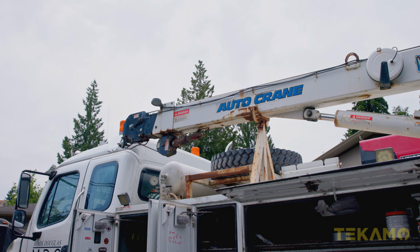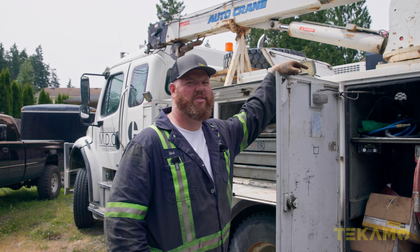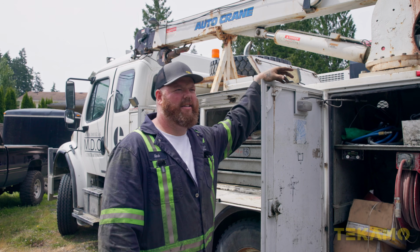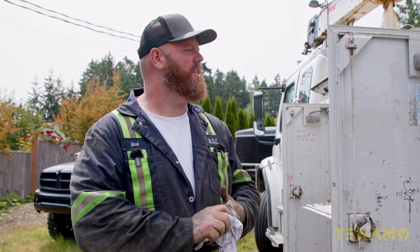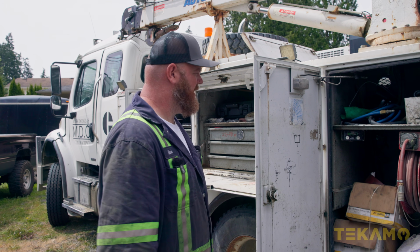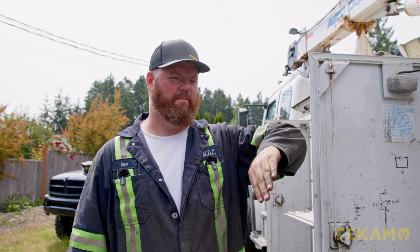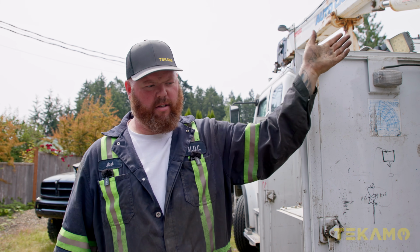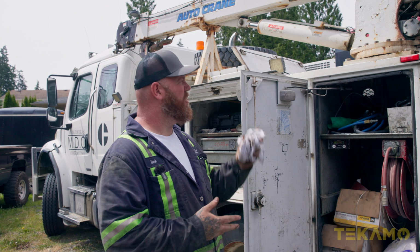So a lot of Americans, for whatever reason, they mount their cranes on the passenger side. Why? They say it's to even out the weight, but you can add a leaf spring. I don't know why they like to do it. Also, I notice a lot of the American trucks, maybe not on the bigger chassis like this, they're short cabinets, and then their bottle cabinet will be the right height. And it's like, well, why don't you just make the whole truck the right height? I don't know.